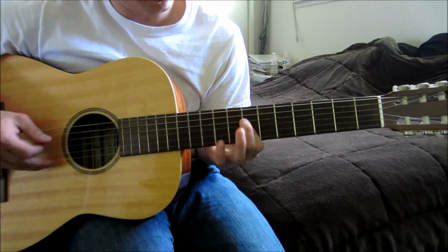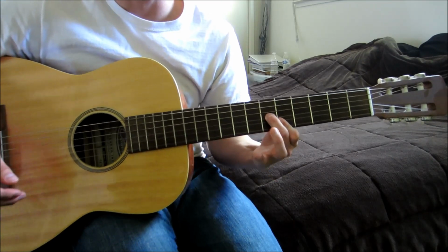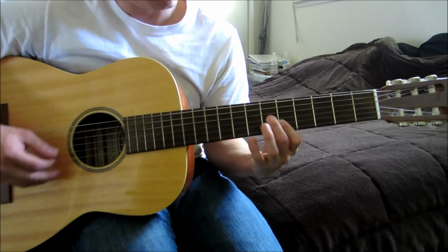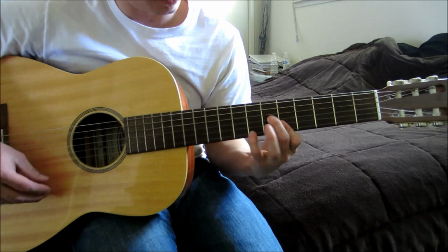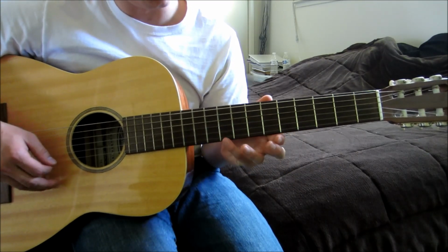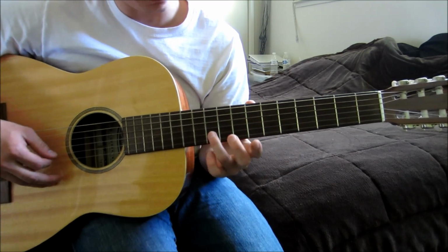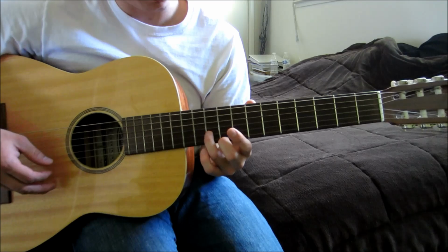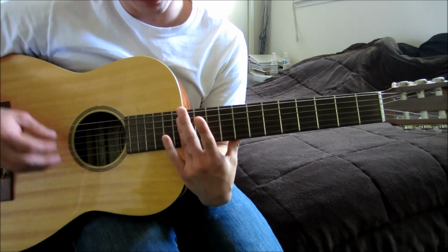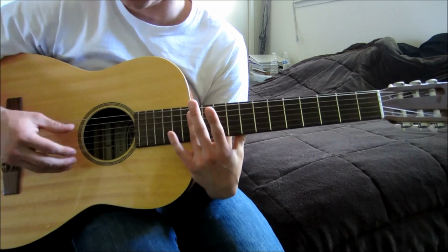And then you're going to hammer on from the 5th fret to the 7th fret of the E string. Just to hammer on though. And then you're going to hit the 9th fret of the E string. And then 10th fret of the B string. And you're going to do the harmonics from the, I think it's the G, the D, G, and B.